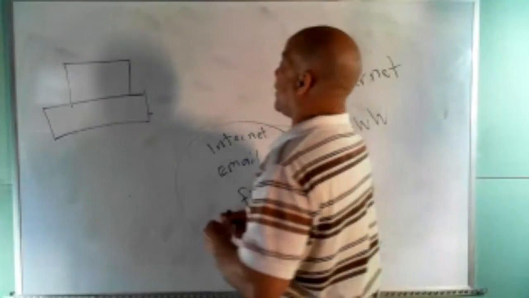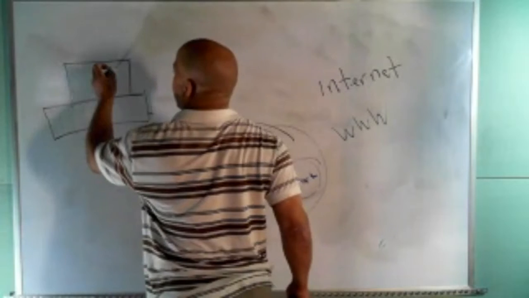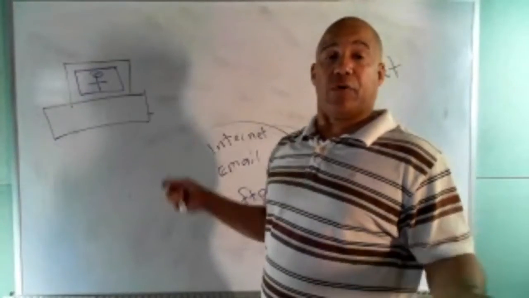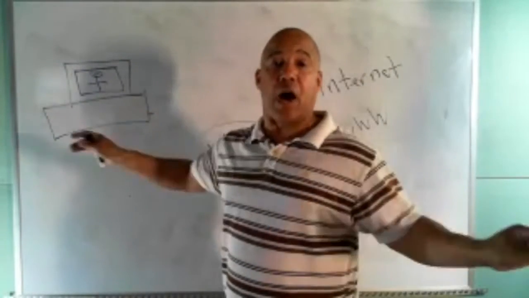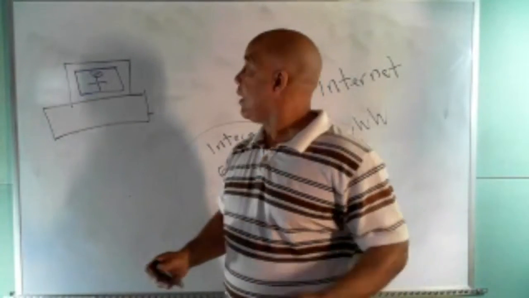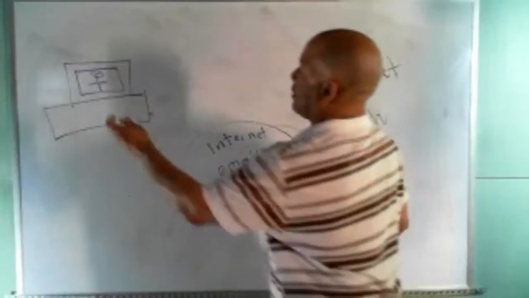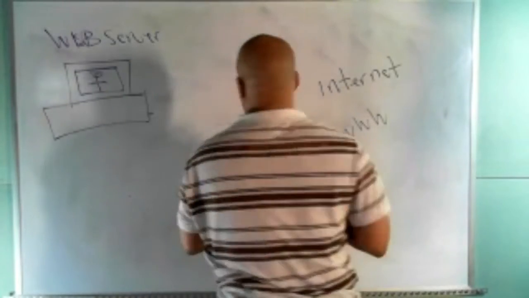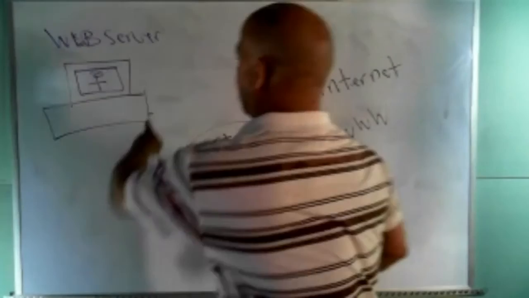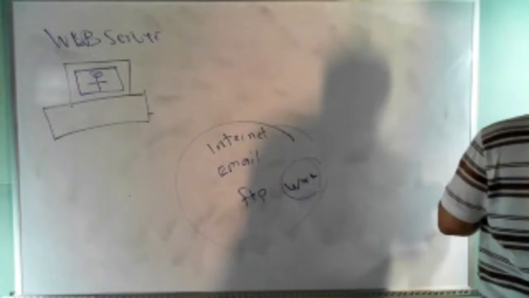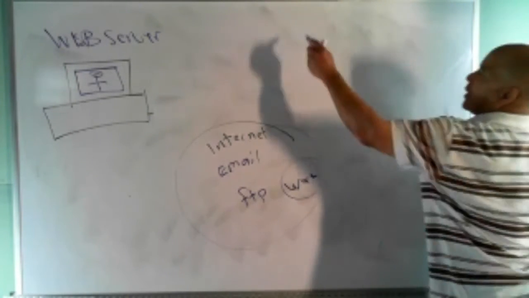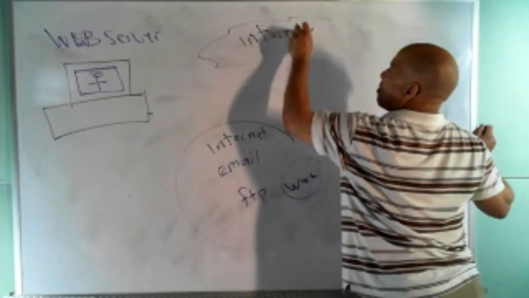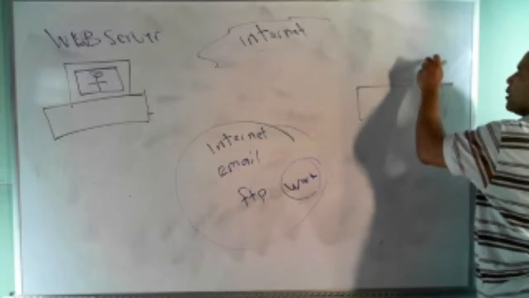So to answer your question, what if I'm looking at a web page? I got this web page right here. And remember, everything I'm talking about is zeros and ones. I have a web page with a person on it, but it's all zeros and ones. It's all digital. And let's say this is the web server. And here I am over here. Here you are at home. Maybe that's me on the camera or something. You want to link to that, so they call that the cloud. This is the internet. And here you are on your computer.